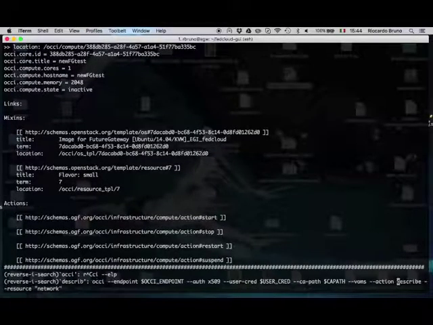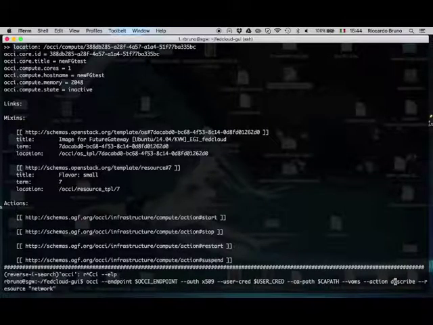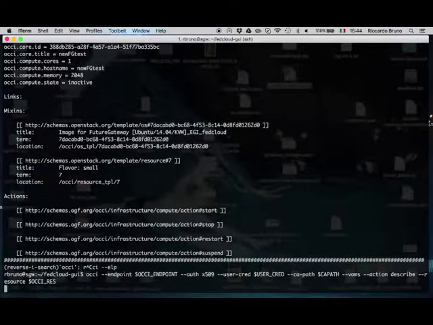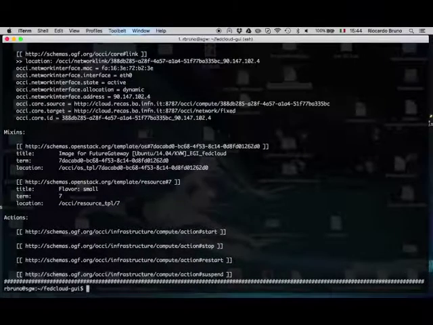It is possible also to use the OCCI commands in order to get the status of our virtual appliance. And please notice we are using the same environment that was set up by the graphical user interface.